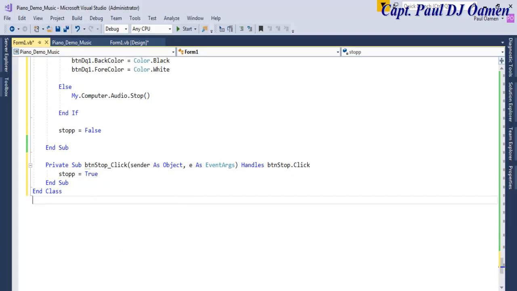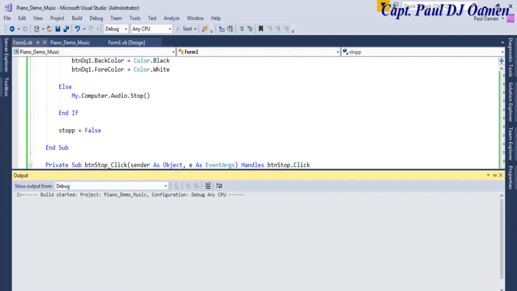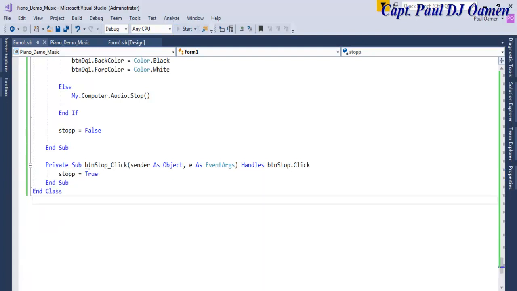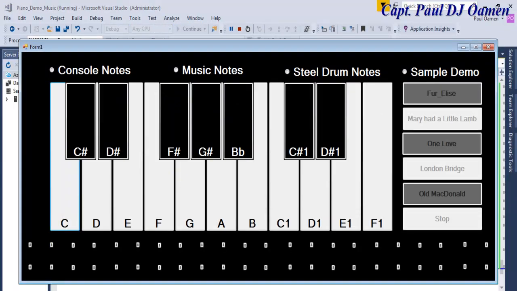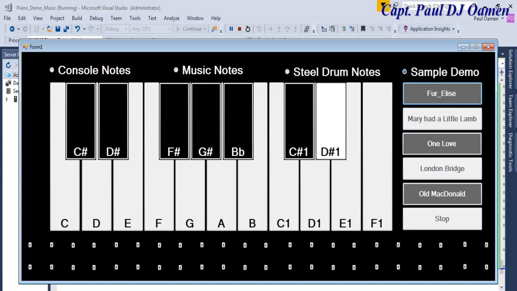So what I will do is let's run it and you see what I'm talking about. I've only been able to do just 2 of those. So if I click on this and click on this, I will only get these 2 to work. You see that? Good. So you see the stop is working.